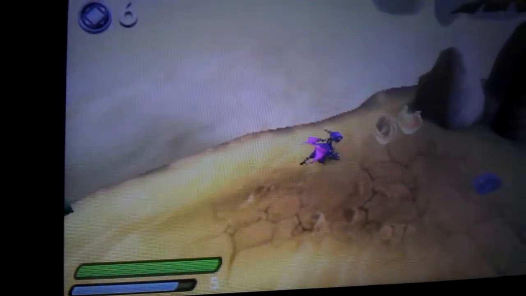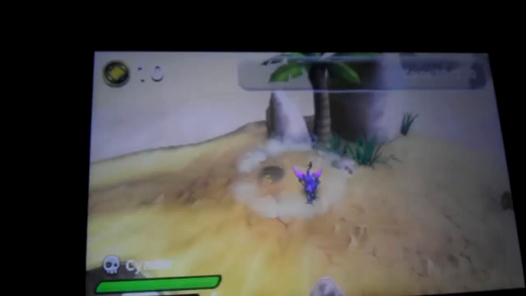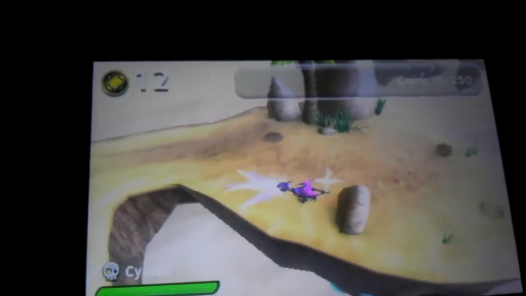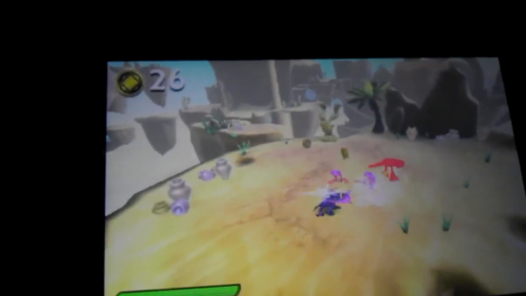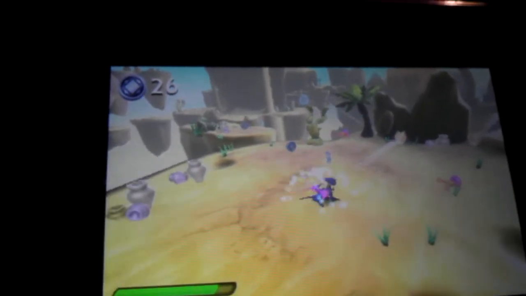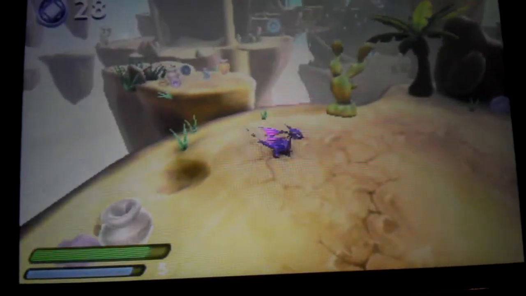Of course, the giants can just kind of run through stuff and break it. Alright, so you see there's a lot of jumping involved in this level. It's a really good draw distance there, actually.